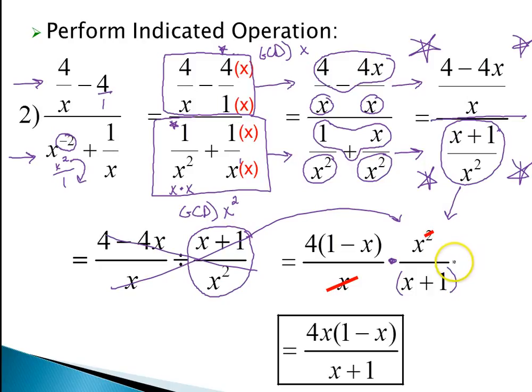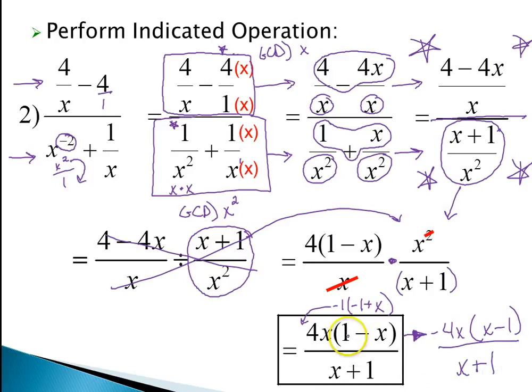So here's your answer. Now, those of you who understand factoring, who understand positives and negatives, watch what I'm going to do here. This, depending on what book and what test you're taking, can be simplified. I can take this 1 minus x and take out a negative 1, because we don't like negative x's. So if I do that, this is negative 1 plus x, which is actually, bring this negative to the front, negative 4x, x minus 1 over x plus 1.